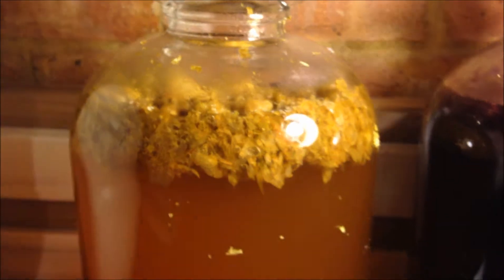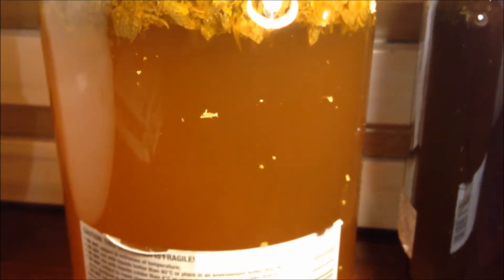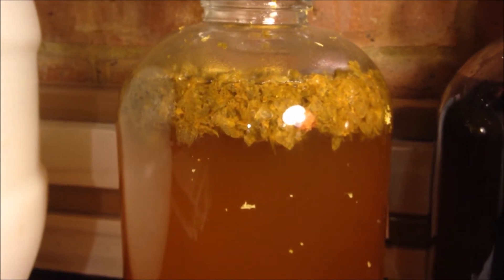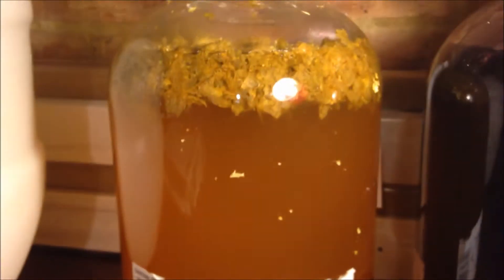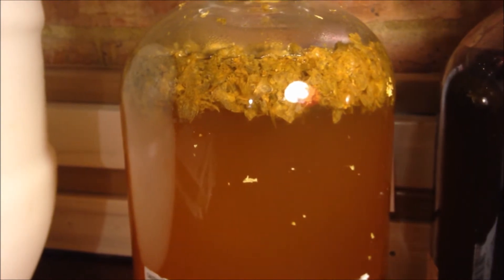This is my Turbo Cider which has got 25 grams of citra hops now in it. That is currently dry hopping. I think the final gravity was 1.004 so I might have a couple of points to go, but it's probably finished now as there's not really any airlock activity. I'm really looking forward to trying that. Big shout out to Brewmaster Ben for posting all those videos on how to do it. I'll watch the back-sweetening one probably at the weekend. I've found with ciders it's nice to sweeten it up a bit.